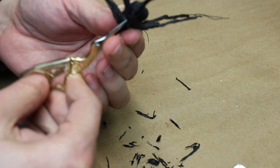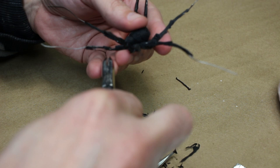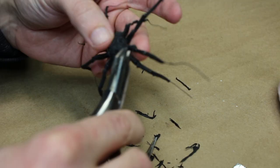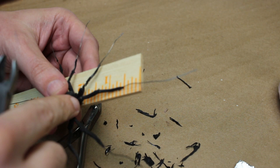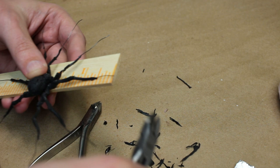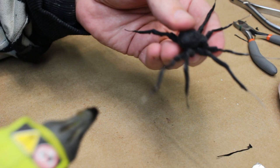Trim them down. All right, I've got these wire bender things that help give it a nice crisp bend in the legs. Okay, I'm gonna measure the legs to make sure they're all the same length. Two inches seems good. Alright, now I'm gonna hot glue the tips.